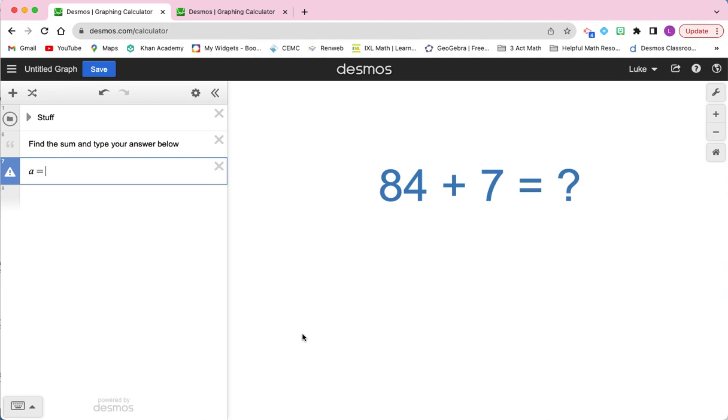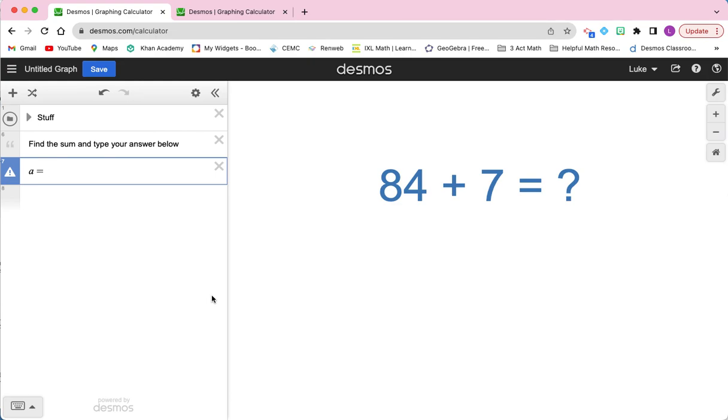Hi there. I want to take some time to show you how to make an activity like this, where you have what I like to call infinite practice things. And perhaps we've done these a couple of times in class, and I think it's a cool mathematical exercise to go through the process of making one of these.